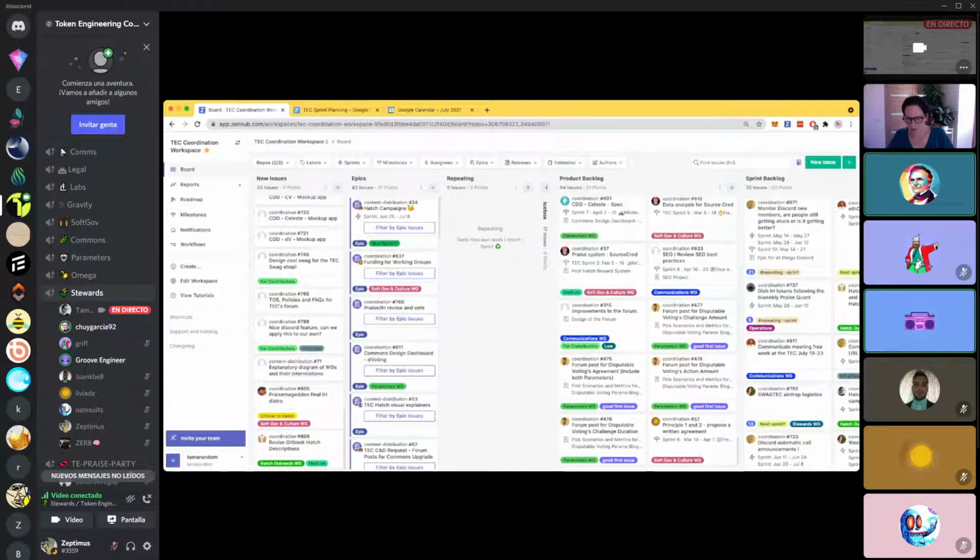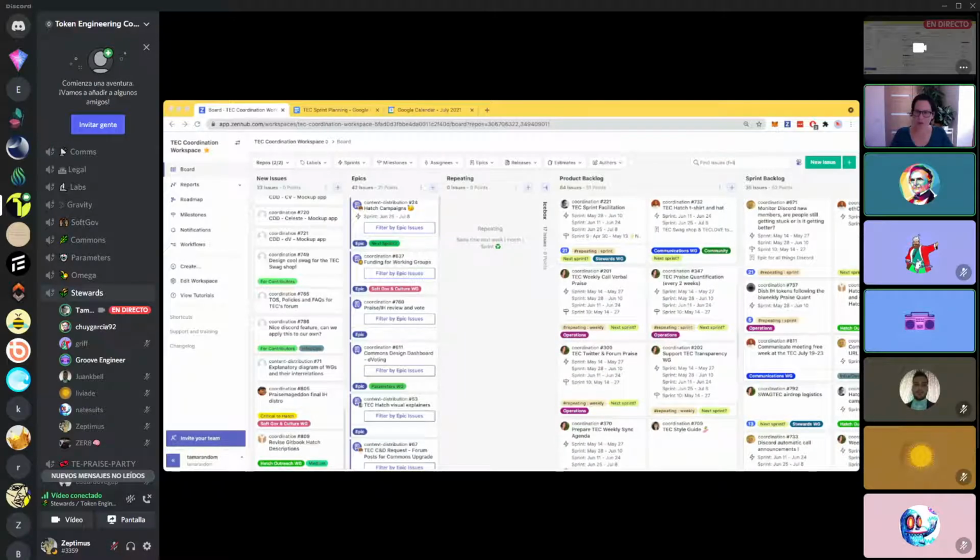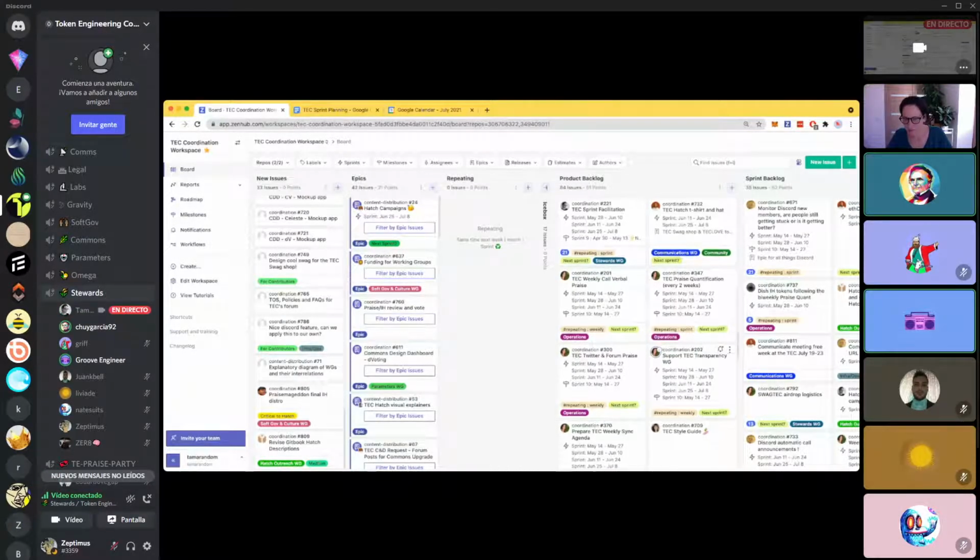Sure, absolutely. If it fits into a sprint, throw it in. Okay. That's the measuring stick. So yeah, all the things that are involved around ECC for comms.